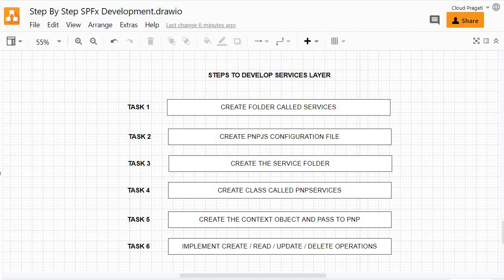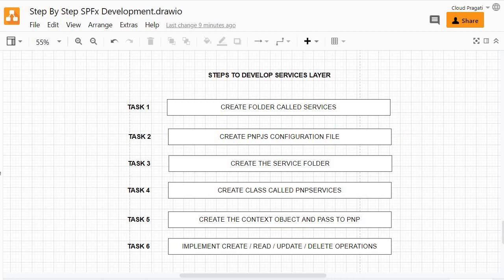Without understanding the context of the web part, the service is not able to understand where to perform all the operations defined at the service layer. For example, if you say create an item, how does the service layer come to know at which list it has to create the item? All this information we pass through the context, and that's the reason we must have a configuration file which holds an object that has the context of the web part.